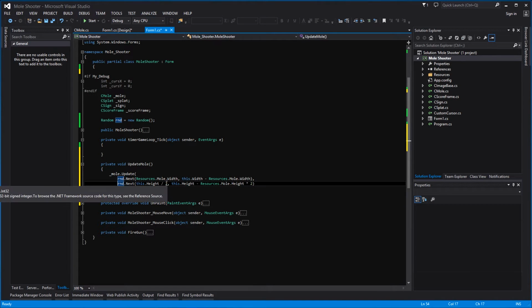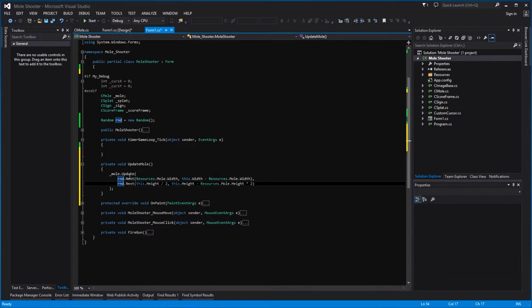This will keep the mole in the bottom half of our screen, and this dot height minus resource dot mole dot height times 2 will keep the mole from dropping off the bottom of the screen, so it stays in our field of view. That is as simple as this gets.